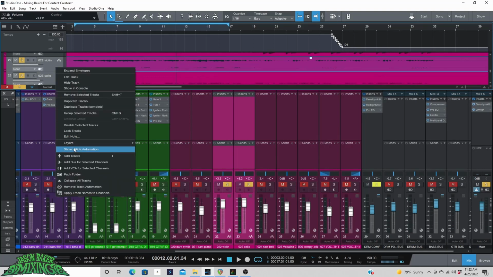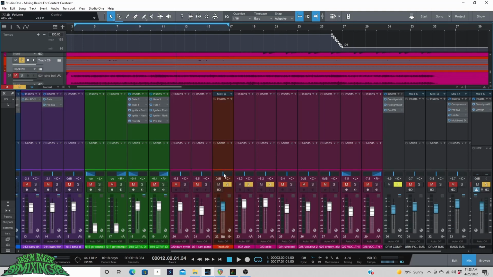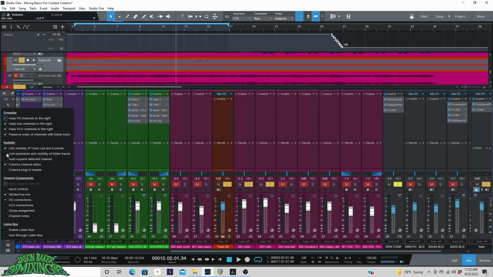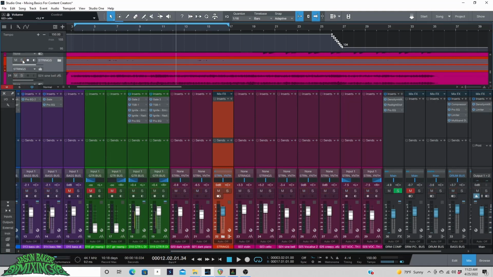So what I'm going to do is pack a folder here for these two. And I'm going to add a bus channel, and make it so I can see the in and out connections. And I'm going to route this to my synth bus. And this will be my strings. So it'll be cool if I can process these together.